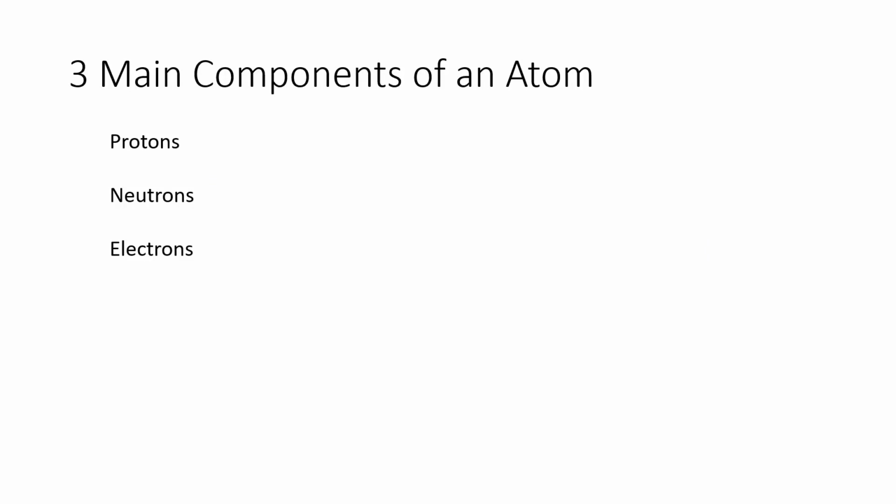There are 3 main components of an atom: protons, neutrons, and electrons. The atom is going to have a nucleus, and we'll learn a lot more detail about the nucleus, but within the nucleus of the atom, we're going to have subatomic particles called protons, and then other subatomic particles called neutrons, and that makes the nucleus a dense center. Circulating around this nucleus, we have orbitals, and the orbitals are called electrons. So we can have electrons here, here, and they orbit around that central nucleus.